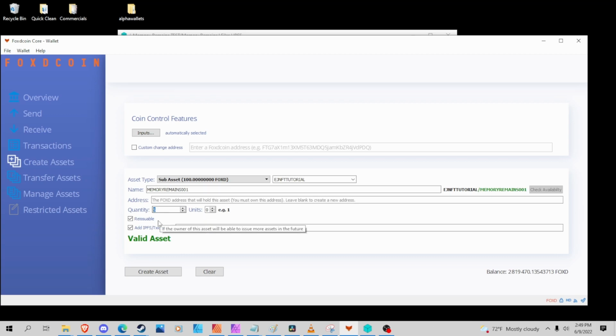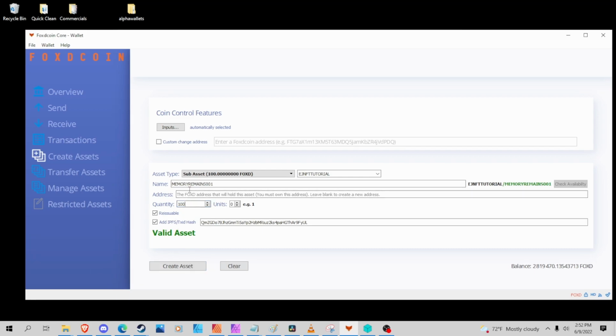Yeah, and for each one you have to pay the 100 FOXD. Just once for this asset, but you can make as many of this asset as you want. Okay, so it's a one-time fee. Exactly. So you can make 500 or 1,000, but it only costs 100. But these are things to think about before you create your collection, as a framework for them. Because that will help provide value too. If the collection's messy and there's 5 of this, 100 of this, and 45,000 of this one, you can do that if there's a framework for it.